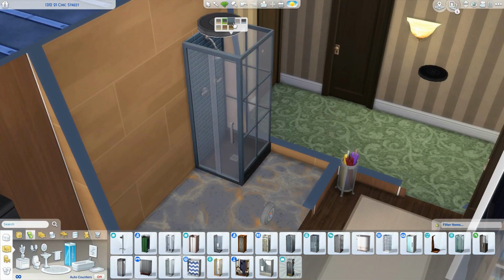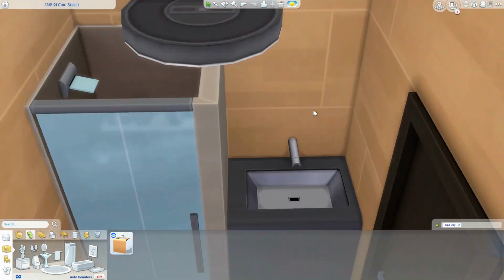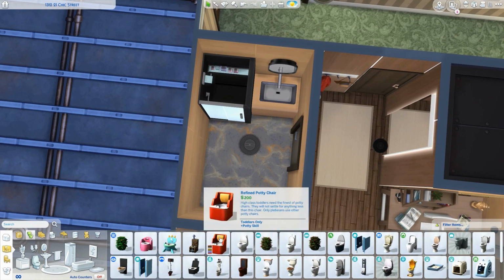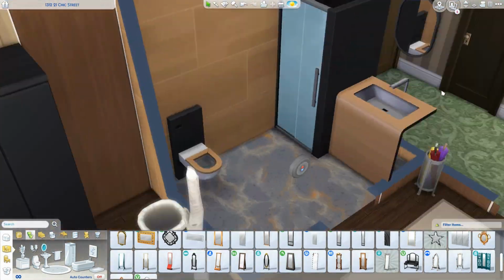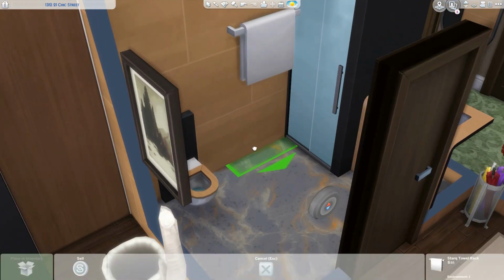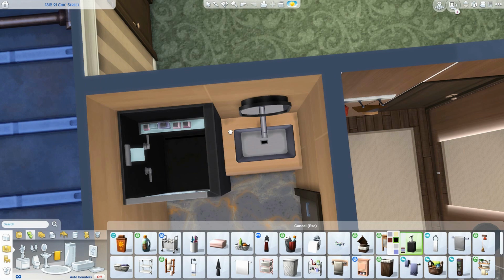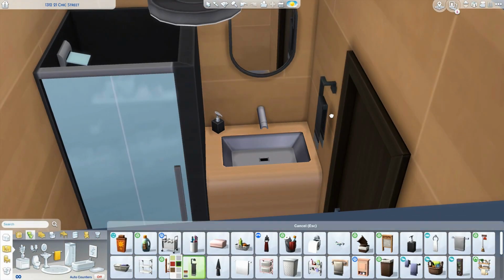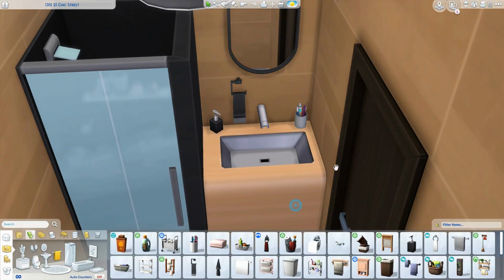Hopefully this year, 2020, will be the year that we'll be able to add apartments to the gallery. There was a major update, so console players have access to the gallery now. I think the next two things that will make the gallery even more perfect are being able to add apartments and being able to choose which photo you want to use for your gallery postings, because sometimes you'll build this beautiful house and then the image that shows up in the gallery does not do your build any justice.